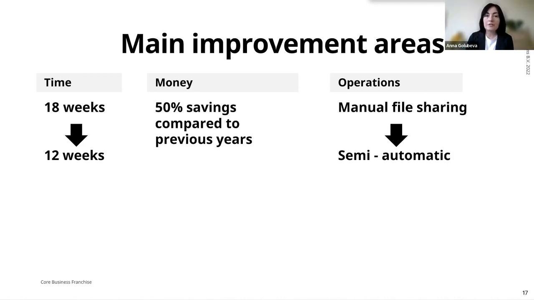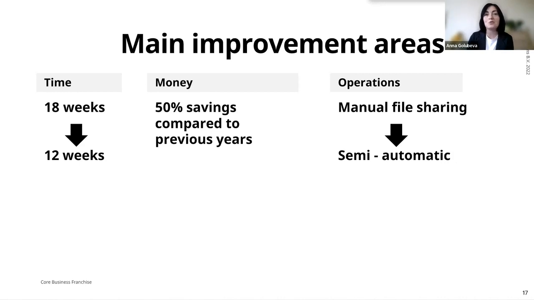We're still on the way. It's still quite a lot of time, but of course here we talk about different steps in the process, including context review, post-editing, proofreading, different quality checks. So of course, those are the weeks that are going into the process, but we are reducing it quite a lot. When we talk about costs and money, we managed to reach around 50% savings in overall costs compared to previous years. And that's quite amazing, I must say.